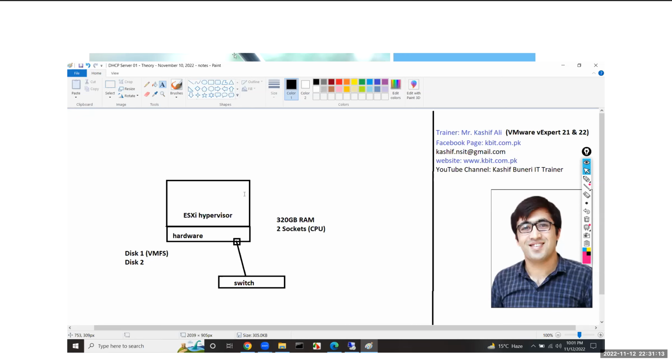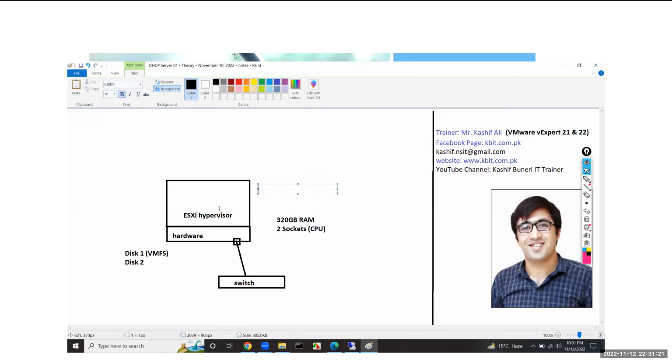Yes. Perfect. So when you install the ESXi hypervisor on hardware, the first thing we need to do is assign an IP address and configure the basic configuration. What are the first steps? Assign the IP address, host name, DNS IP, gateway, IP version 6, all these things. These are the basic configuration we need to assign.